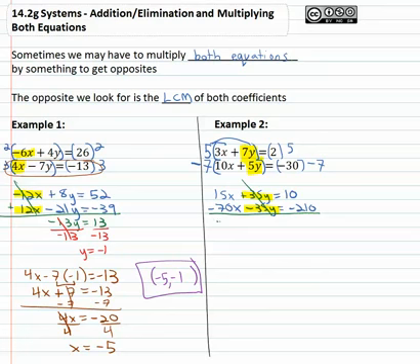They subtract out to 0, and we get negative 55x equals negative 200. Oh, backing up, negative 30 times negative 7 should be positive 210. That makes it positive 220. Sorry about that. Now to get the x by itself, we divide by negative 55 on both sides, and x is equal to negative 4.